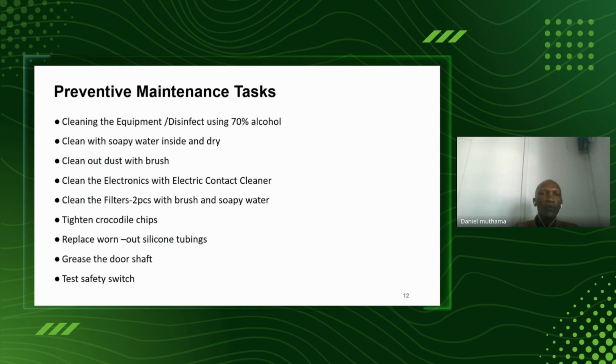Clean out dust with the brush. Clean the electronics with the electronic contact cleaner. Clean the filters with the brush and soapy water. Where you saw the filter housing, once you open that housing, there is a metallic filter. So that filter becomes dirty. So these filters, you need to clean using a brush and soapy water.